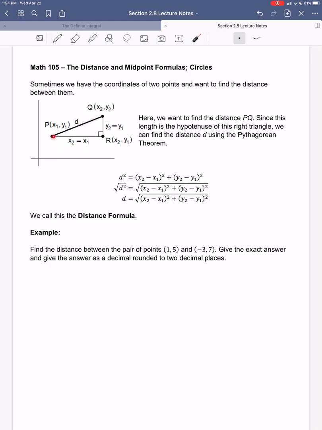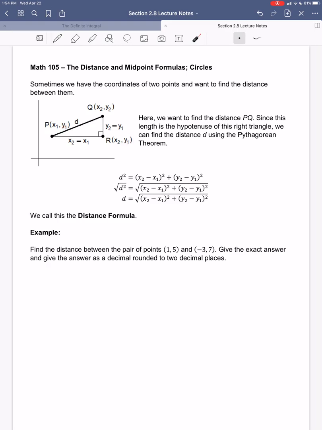To do that, I'm going to form a horizontal line from P and a vertical line from Q and have those intersect at a point. Where they intersect, I'm going to call that point R. Now, I can figure out the coordinates of R because of the relationship it has with P and Q. Since R is at the same vertical height as P, if I connect R to P and keep going, I'm going to intersect the y-axis at the same y-coordinate. That means the y-coordinate of P has to be the same as the y-coordinate of R. Since I knew P had the y-coordinate y1, that means R has to have the same y-coordinate.